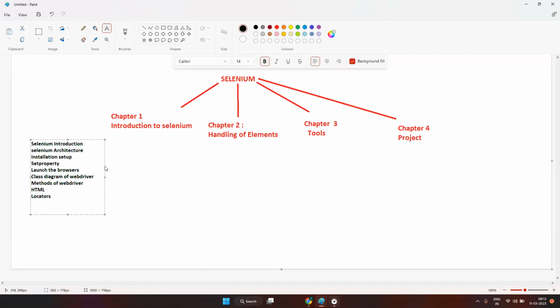And the very important thing, after completing the locators part, is performing the login scenario.